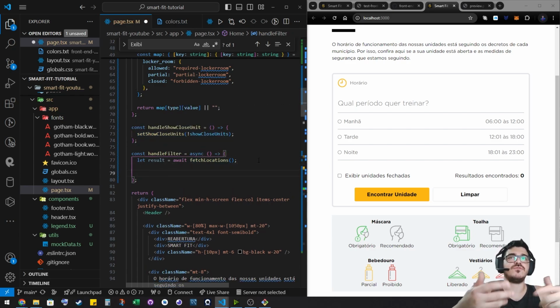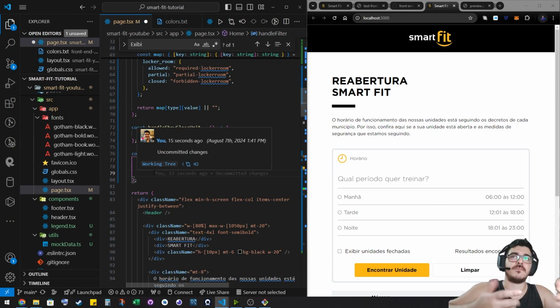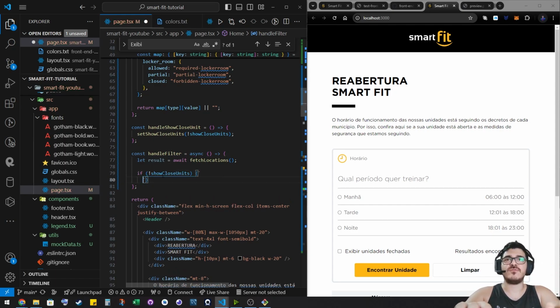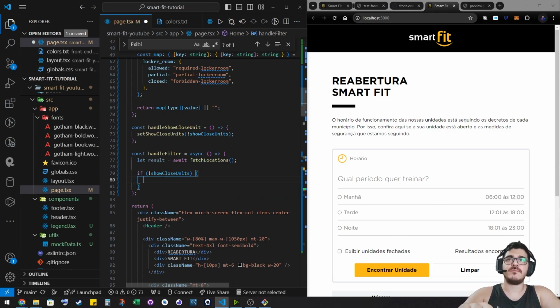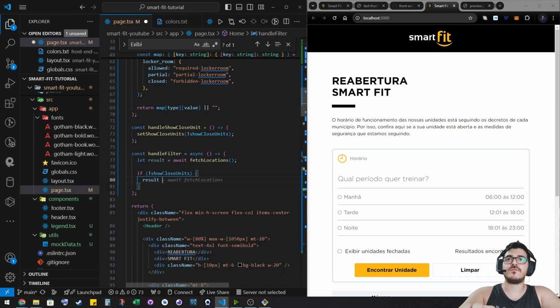So let's start our function to filter. Actually, nothing's happening because I'm waiting for this to return something. So if it's true, I'm going to filter the locations. So result equals, I'm going to get the result and start to filter.